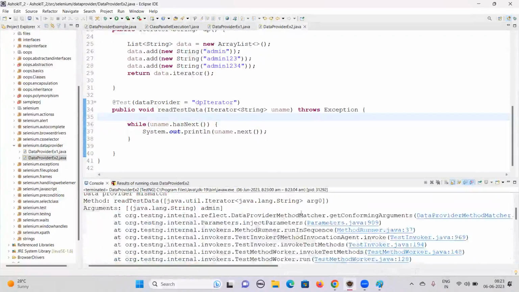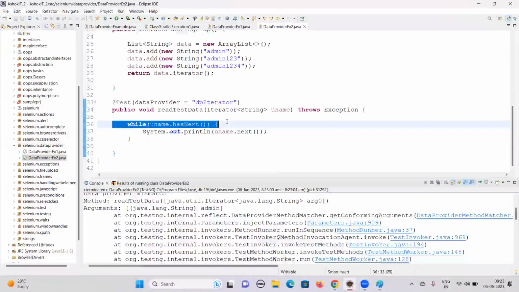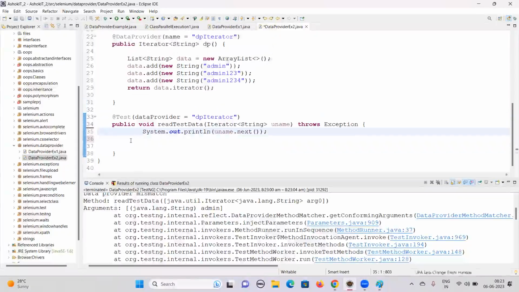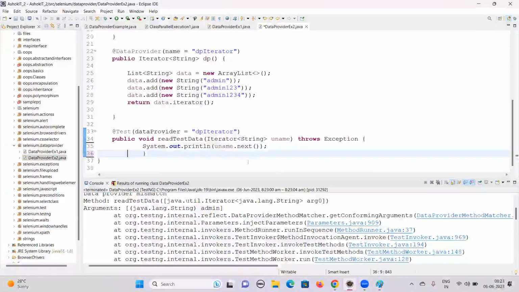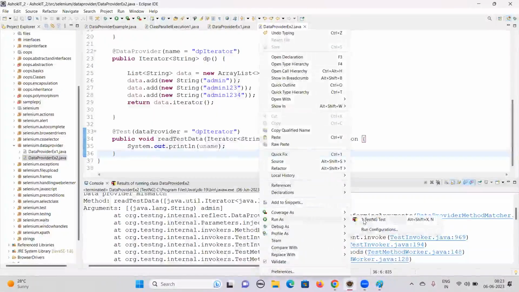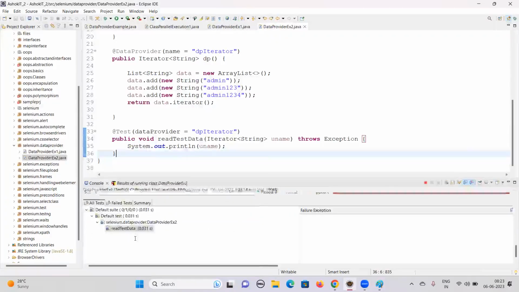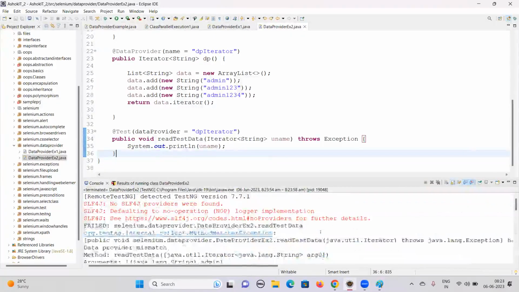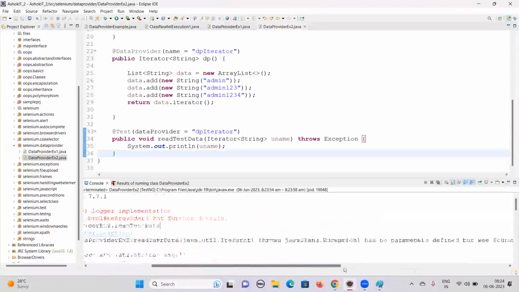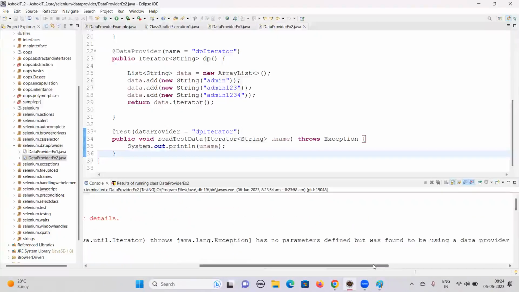Maybe I have to directly use this argument, so internally it will look into that. Has no parameters defined.